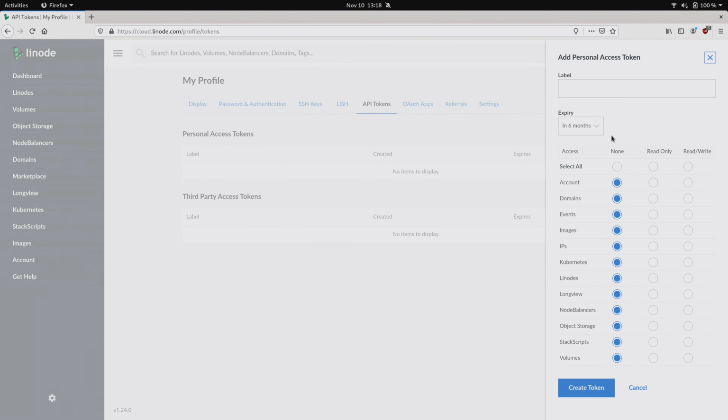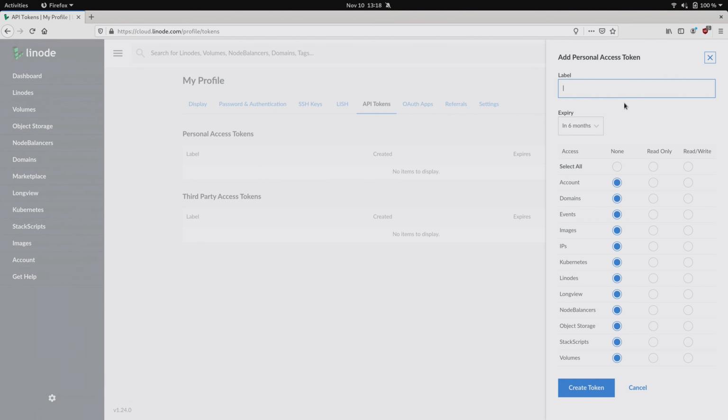And then on this section right here that just popped out, we can configure the permissions for what this key is allowed to do. And you definitely want to pay very special attention to that, because you definitely don't want to give it more permission than it needs, because if this key were to ever leak out, whoever gets a hold of it can do anything that this key is configured to do.